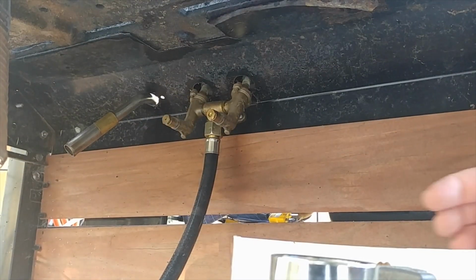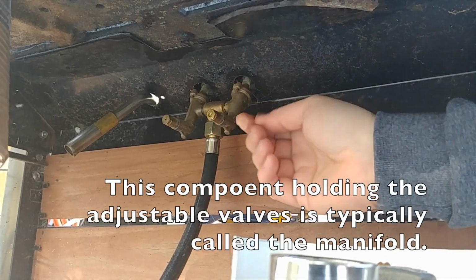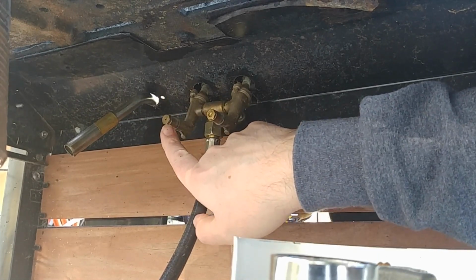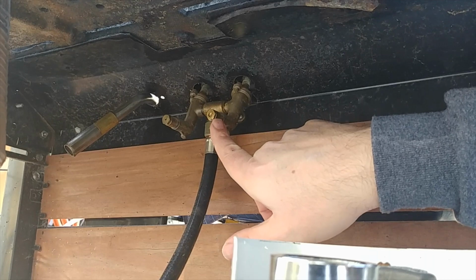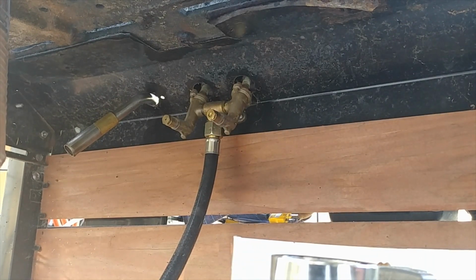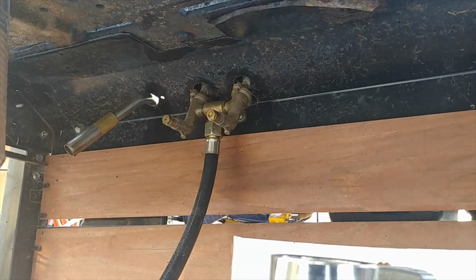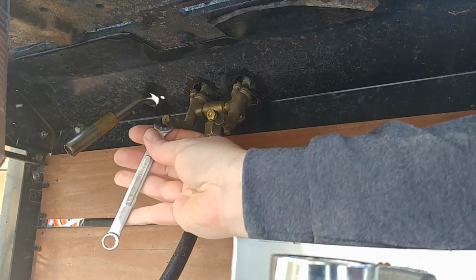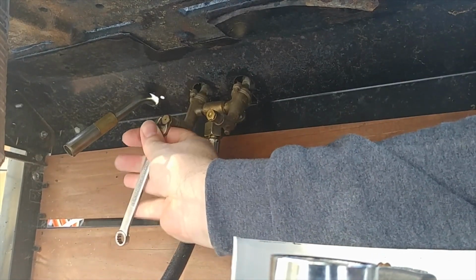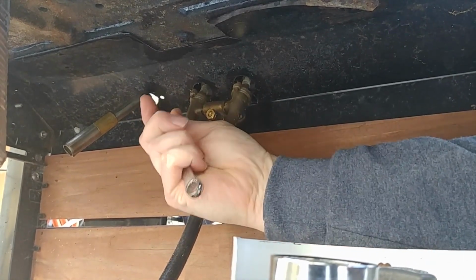So here we are underneath the grill. Here's where the valves are up on top. And the brass orifices are these two pieces right here. The original one with a larger hole and the modified one I have with a smaller hole over here. So all we're going to do is remove those and take them to the bench so that we can change the size of the holes. And I'm only going to modify one, but I'm going to bring them both in just so that you can get a better look at what they're like. So not too tight, they're brass, so you have to be careful with them.